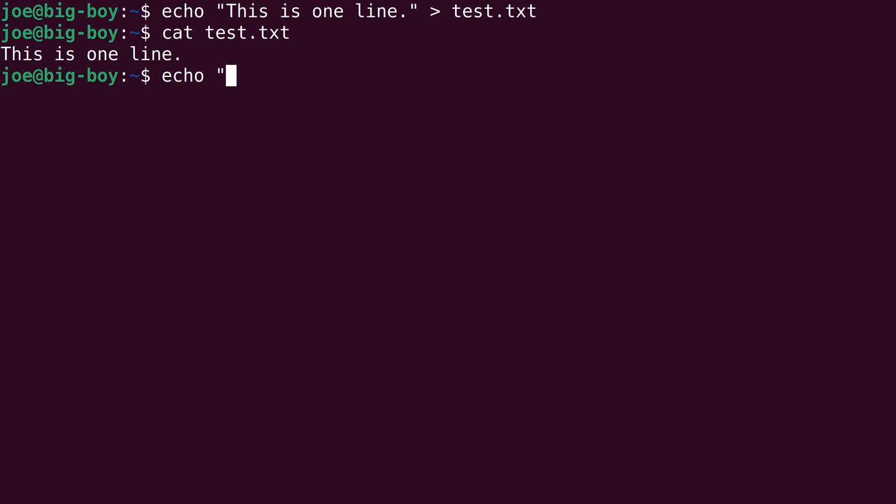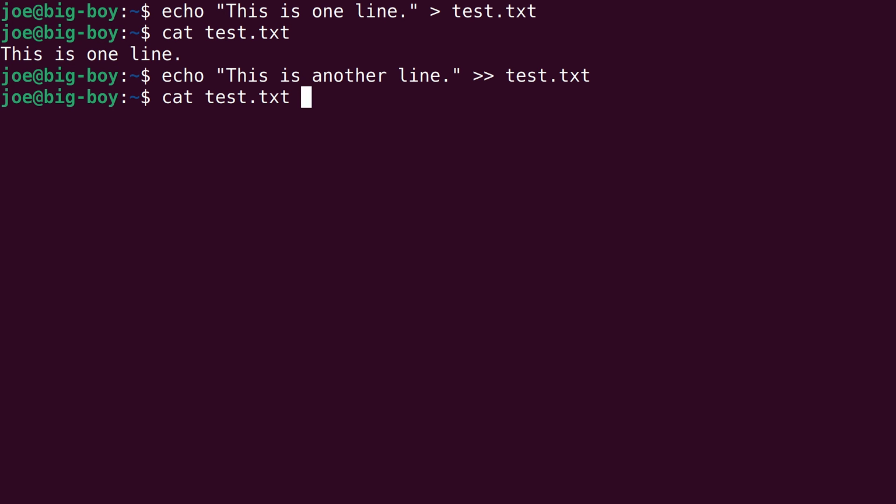And to do that, we're just going to put in, this is another line. Okay. And this time we're going to use two angled brackets. One, two. And we're going to give it the same file name. And what that does when we use two of them is it explains to the system, the command line interpreter, what we want to do with this data is append it to the file that we've already created. So let's cat that file once again, and you'll see now we have an extra line. So you could write a pretty big file one line at a time if you wanted to.